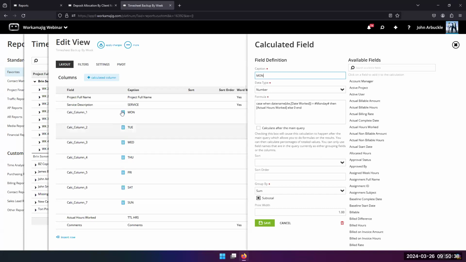Now, in this case, because these are numbers and I need them to add up under my total hours, does that make sense? So I can get a subtotal. Instead of using null, I'm going to use zero, because I do want it to show zero in that particular case so that the entire column can roll up. So in this case, I said case when, and this one is actually saying date name.